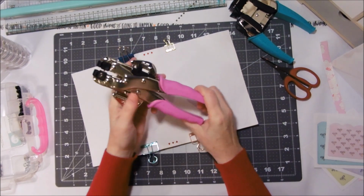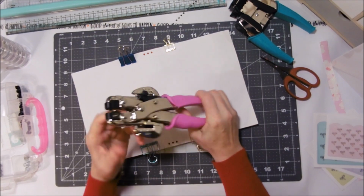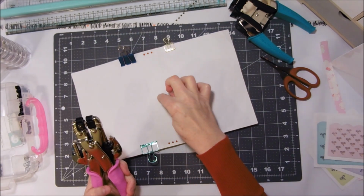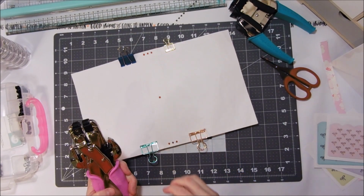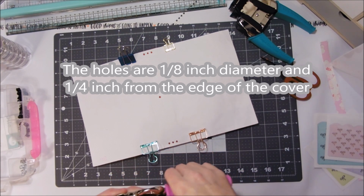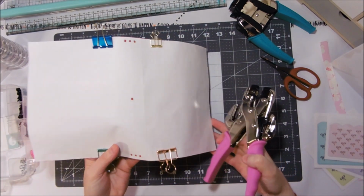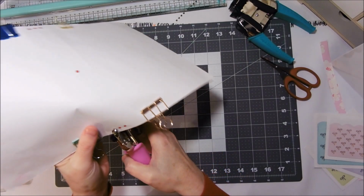So they are different. The crop-a-dile you can use to punch holes and insert eyelets. So I only have this one. You can get a long-armed one, and if you have the one with the long arm, it can also do this hole in the center, whereas I use a manual punch to do that. So with this I use the 1-inch hole, and I make the holes 1/4 of an inch from the edge. So my template shows me where the hole should be, and also this pushes right up against there.